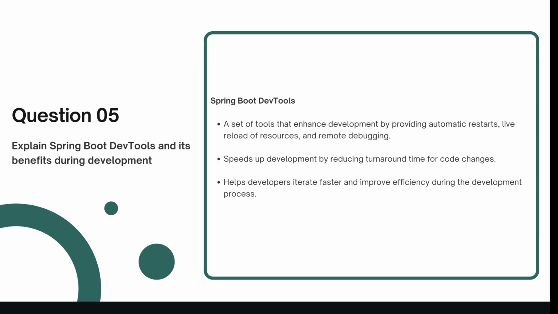Question number 5. Explain Spring Boot DevTools and its benefits during development. Well, before going into the definition, let's say if you are working on a project and you have done some changes, and in order to see the changes on the browser, what you have to do, you definitely have to rerun the application or the server. But when it comes down to Spring Boot DevTools, you do not have to rerun the application or the server because this is what Spring Boot DevTools does. So in this way, it saves time and it's very helpful for the development process.